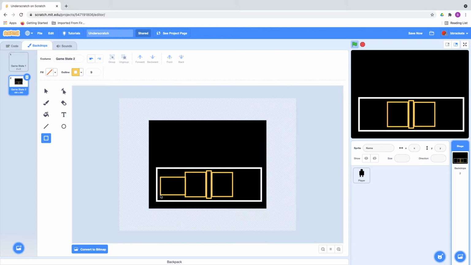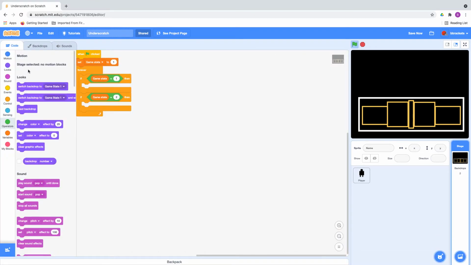And then for the third bad attack, we'll go with like that. Perfect. So that's essentially the basics. Go to the code real quick.